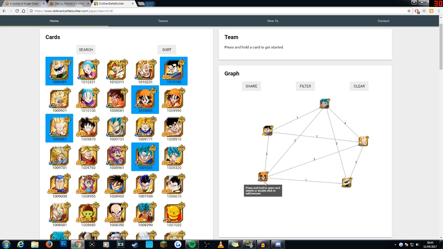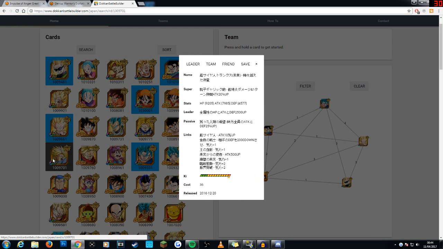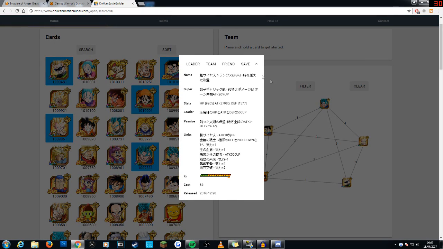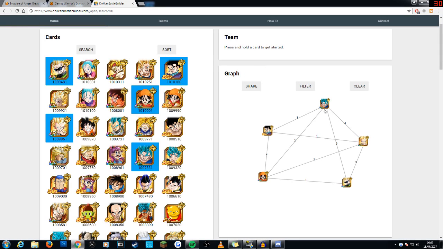But again, the thing about Trunks is that he has the Rebirth link, which he would obviously share with Super Saiyan 2 Great Saiyaman Iron, and I'm pretty certain that he does have Prepare for Battle. Yes, he does. So it depends on what you want. Like I said before, I would personally run Pan for that Fierce Battle link, but the problem with Pan is that she doesn't link too well with the majority of the units here.